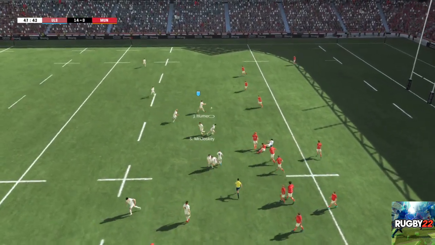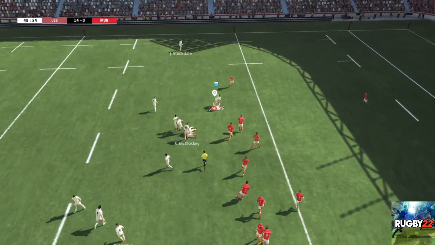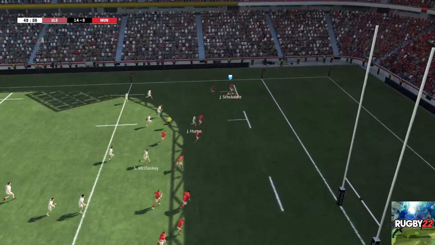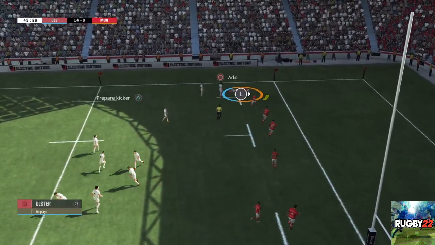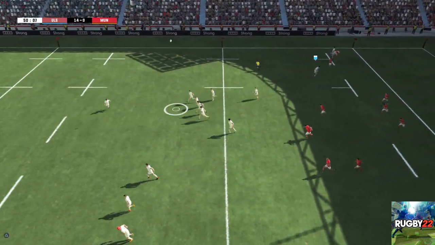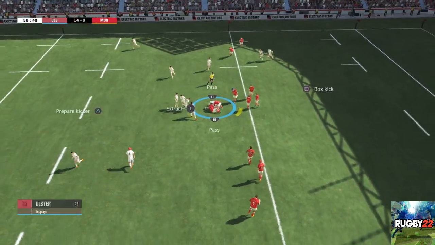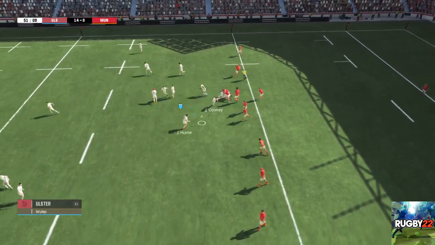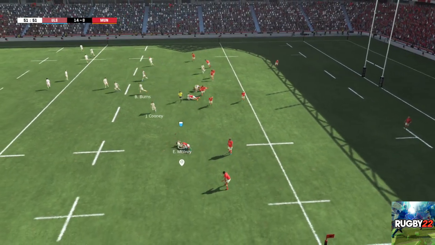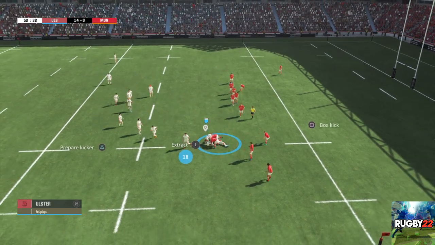Oh, wonderful offload. Yeah, that's how to keep the ball alive. He gets back onto his feet to challenge for the ball. Great catch. That was not easy. The referee says that's a ruck. He gives the ball. Wonderful technique in that offload. They took the ball in and it's still theirs.